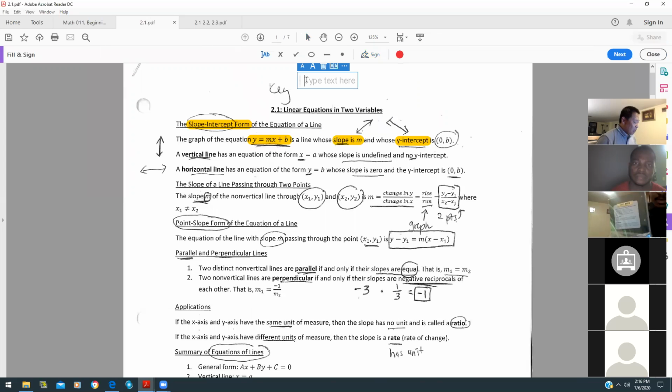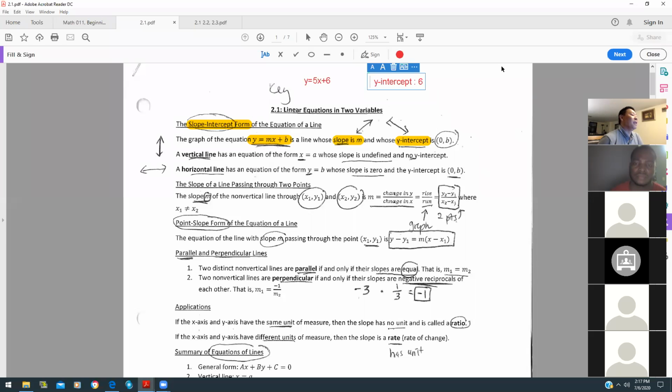This is what your homework looks like. So let's say this is the example they got: y equals 5x plus 6. They want you to find what is the y-intercept, right? And a lot of students give me what answer? What's the y-intercept here? 6. 6, yep. But if you put 6, they will mark you wrong, and in the test, I won't give you full points. The reason is that your y-intercept is not a number, it's a coordinate. So you have to give me (0, 6).